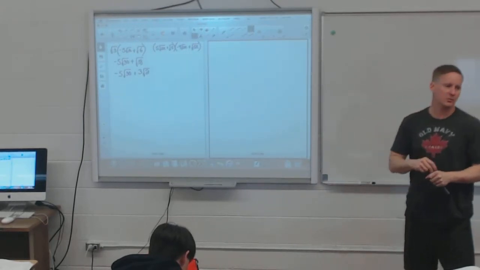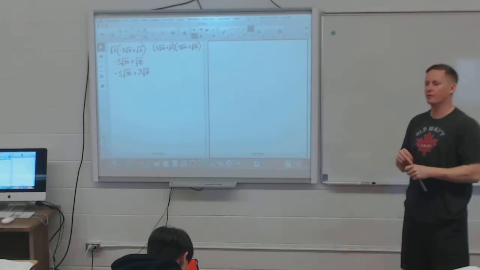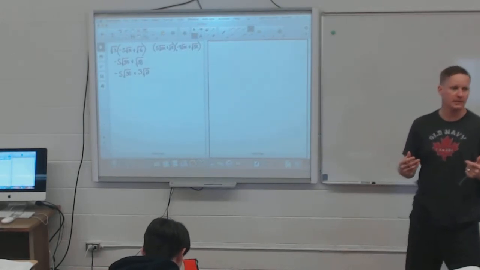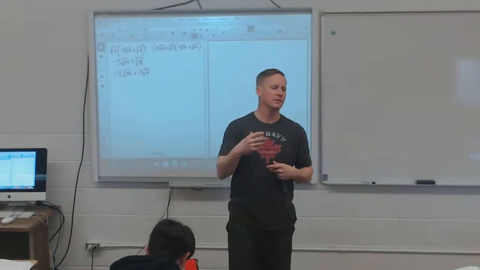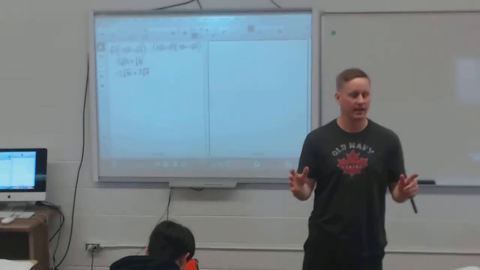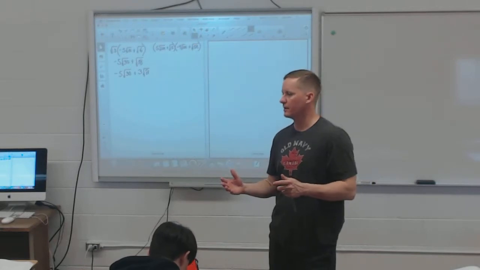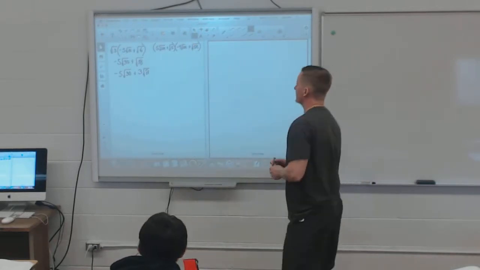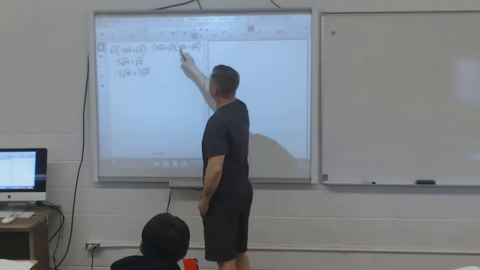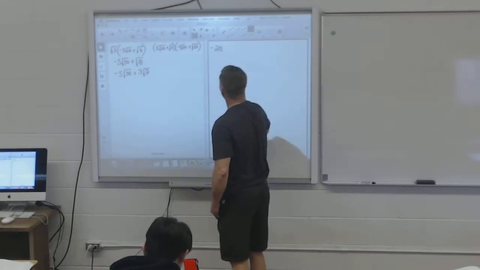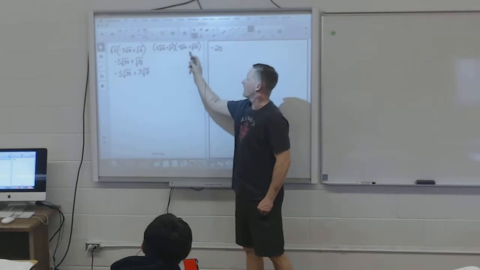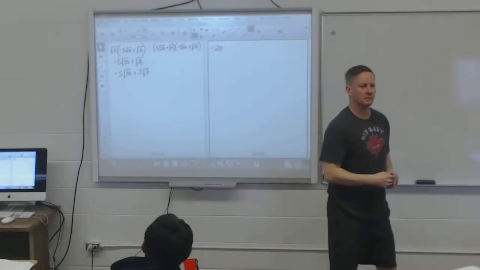I'm going to multiply the first one. I'm going to show you, you can do this one of two ways. Me personally, the same way I work with fractions, I like to reduce things immediately if I can. It makes my math a lot easier. So what I'm talking about is this. The first thing I have is 5 times -4, right? Which is -20. Okay, what is the square root of 2x times the square root of 2x?